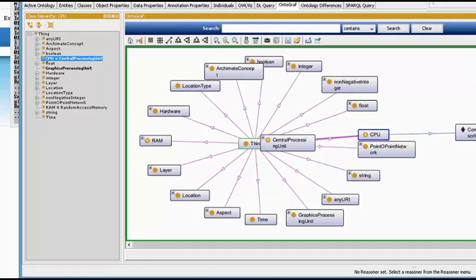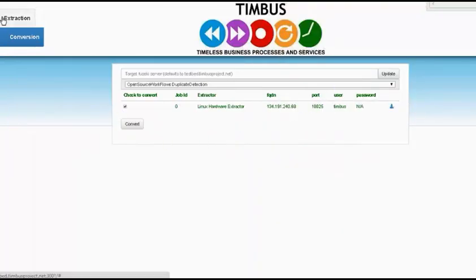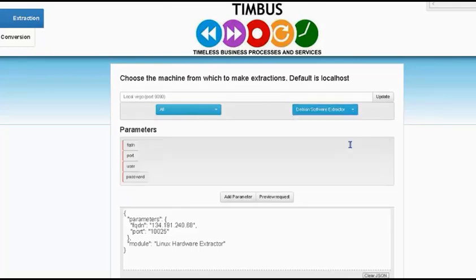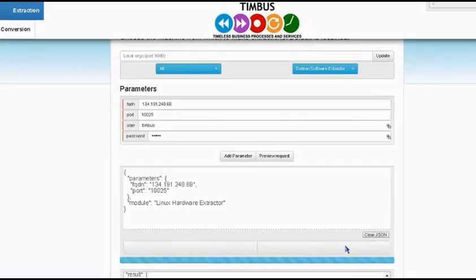So this is just one extractor. We can always go to the extraction tool and then select others, like, for example, the software packages extractor. All the information is kept so that we can do the extraction easily and without much hassle.